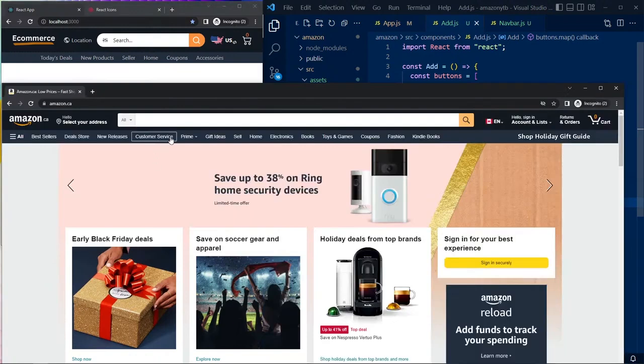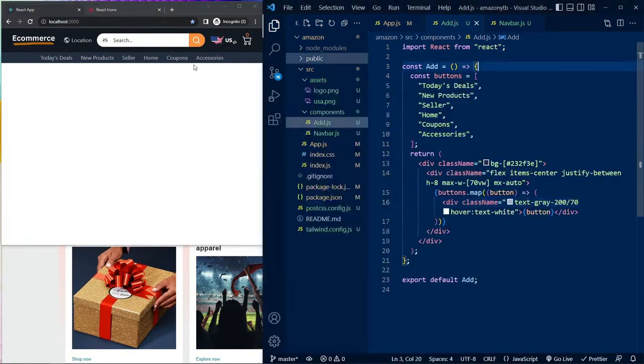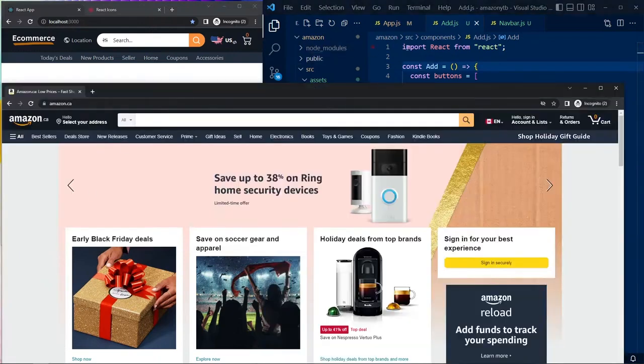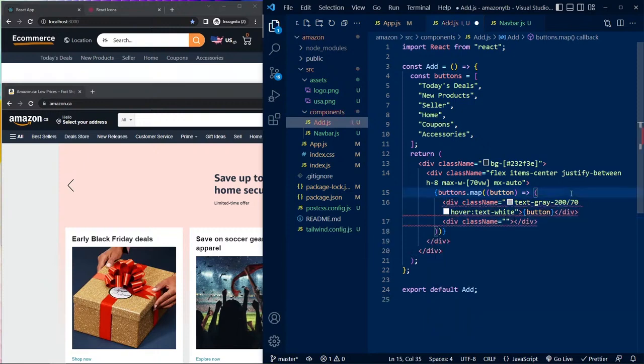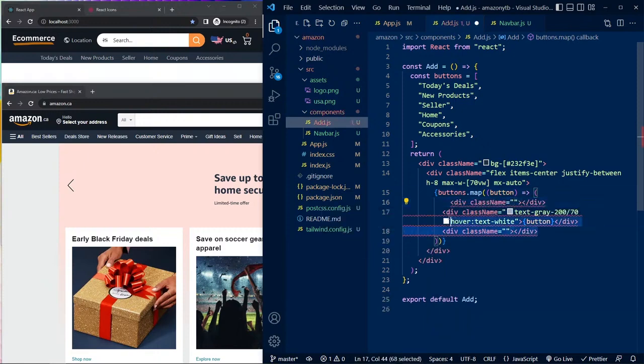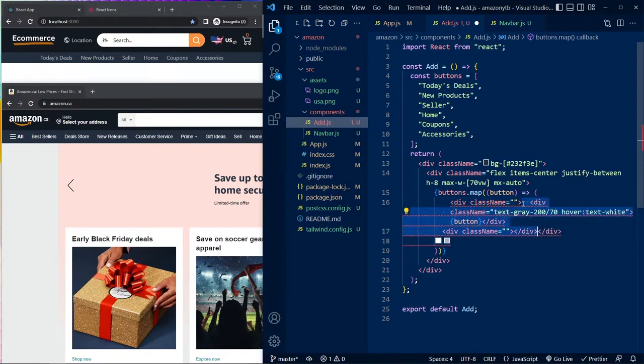What do they have here? So we have the same thing right here. Nice. But when we hover, we want some border underneath. So let's do that as well. I'll have another div underneath this div right here, and another div to have everything inside. Since it's getting kind of complex, I'll move this inside the component, but just in a second. Save. And here should be a height of 1 pixel, because this is the border.